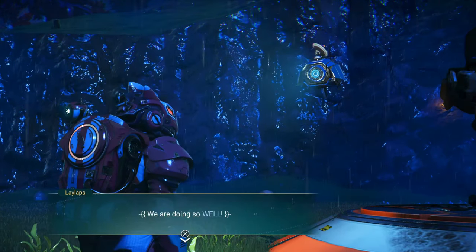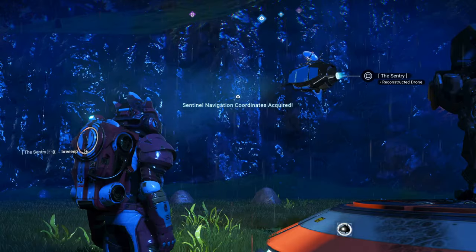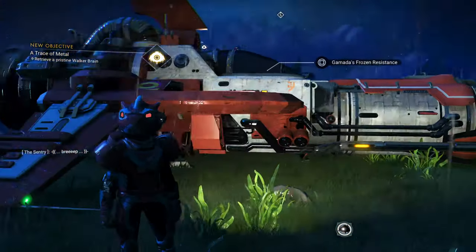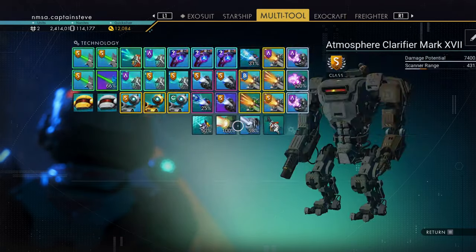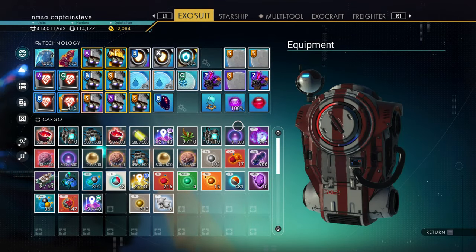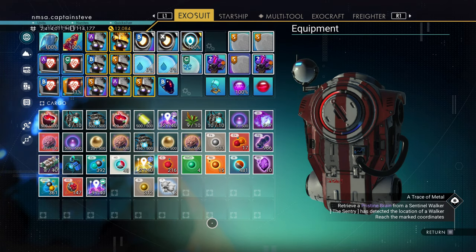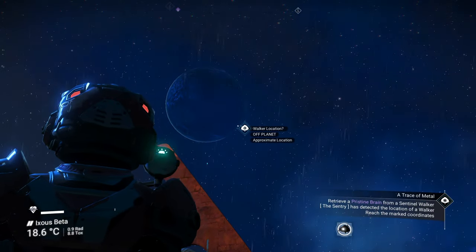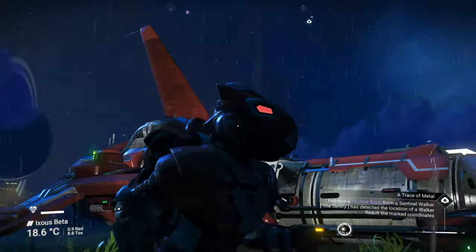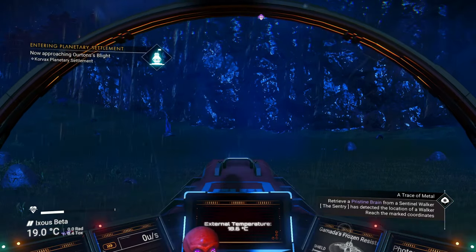Dang it. Done. I should have continued fighting the sentinels. I could have taken out a walker, couldn't I? Have I got a walker's brain on me? Please say I have. I haven't right now, have I? Okay, fine. We need to go up there anyway. Walker location off planet. Hopefully it's not on that stormy planet. That's going to be fun if it is, taking on all the sentinels.